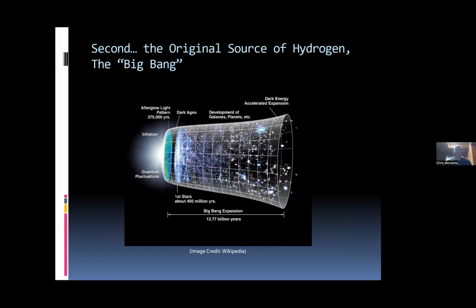The second thing I want to just touch on briefly here before we get into processes is the Big Bang, and in particular, where all the hydrogen comes from, the fuel that is used to create the cosmos. Where did that come from? There's a lot of complicated study and a lot of complicated theories and explanations around how hydrogen got there. The extent of my discussion is going to be that sometime in this area here, before the first stars were born, that's when the hydrogen from the Big Bang was created, and that's what we're still using today in order to create stars and other objects in the cosmos. So I'm going to leave it at that.